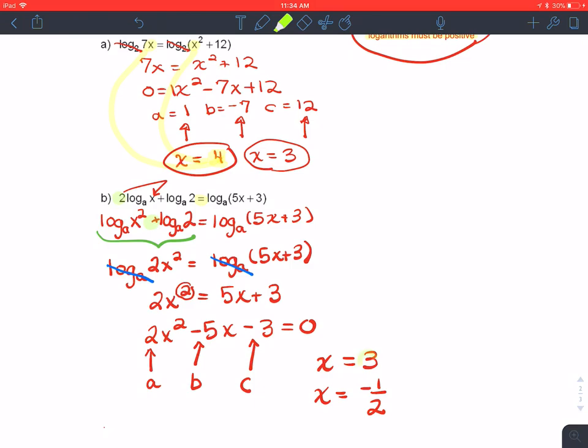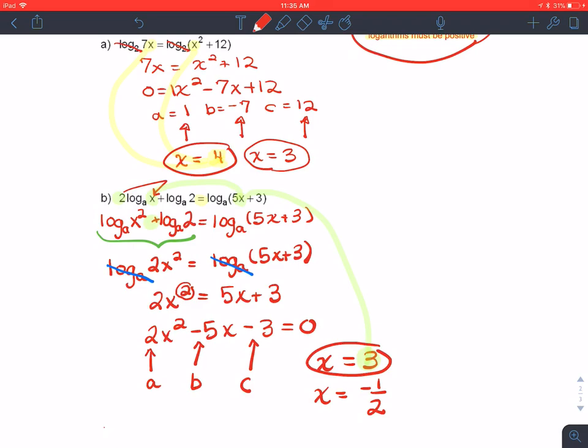You're going to ask yourself, if you took the number 3 and substituted it in for either of those two x's in the logarithm's arguments, would that 3 plugged in cause any of those logarithm's arguments to be either 0 or negative? And the answer is no, that would not. So that means we're going to keep the number 3 definitely as an answer.